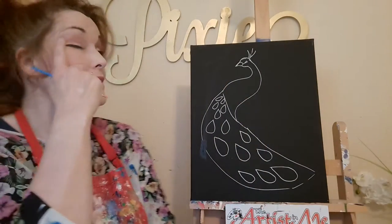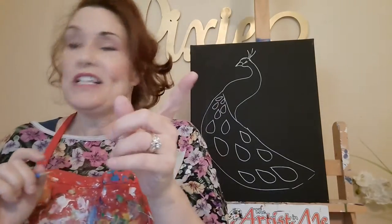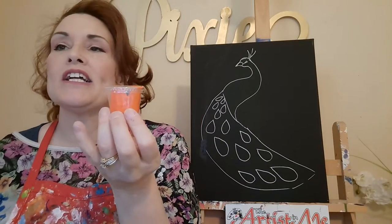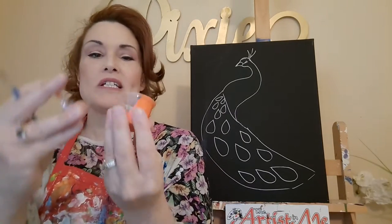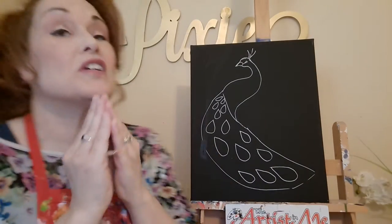So the first thing we're gonna do is her little beak. Okay. And we have our teeny tiny paintbrush. And the beak is orange. So we need to find our orange. And it's the only thing we use the orange for. So there's only one squirt in here. So if you'd like to use it to paint rocks and other things, keep it. Okay. So we just need our orange and it doesn't take very much paint.